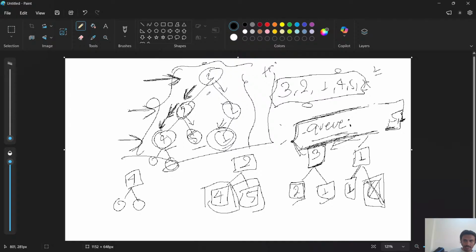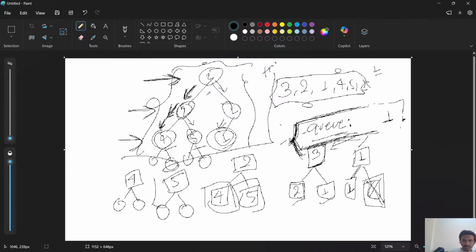Again next iteration, we check if the queue is empty. It's not empty, it's 5, so we pop off the 5, remove the 5, still 1 is there. We check its left element, check its right element, both are null, so we do nothing, just move on to the next iteration.